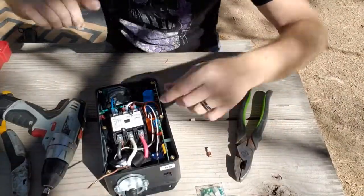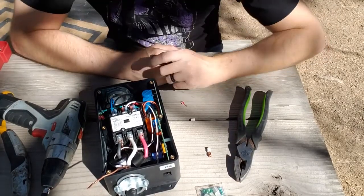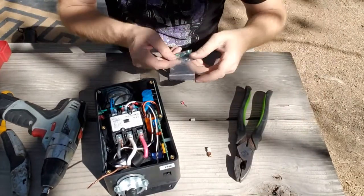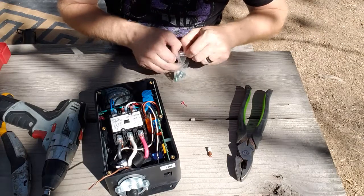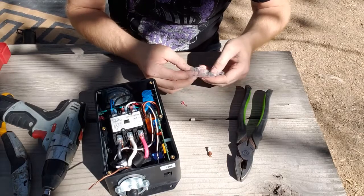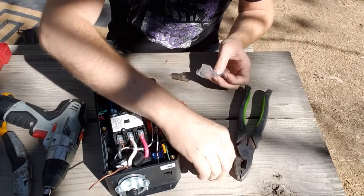Now, ground wire, it says if it's stranded, then you would use one of these crimp terminals. But since we're not stranded, we can just wrap the wire straight around the ground terminal.